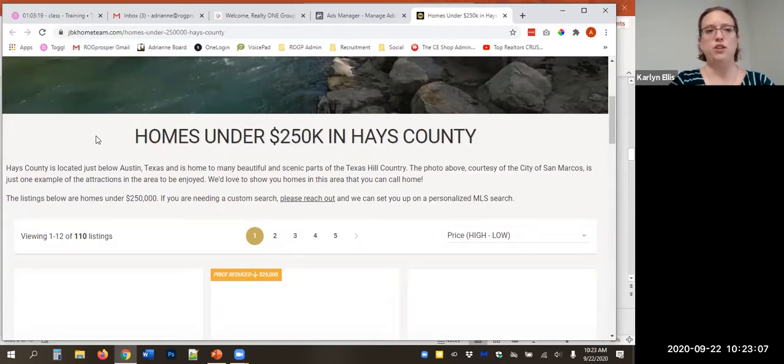So it's someone who's probably a first-time home buyer. It's sad to say that a home in Hays under 250 is a deal. There aren't very many, and you're really going to need an agent to help you find something like this. Good Lord, there's only 110 homes.